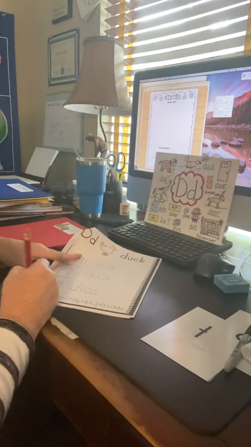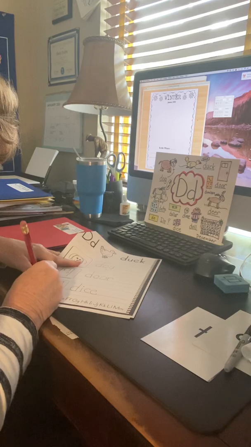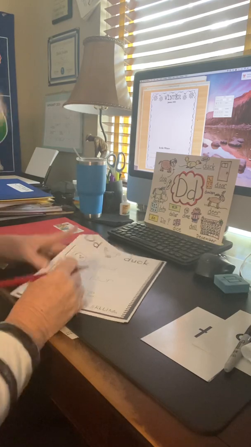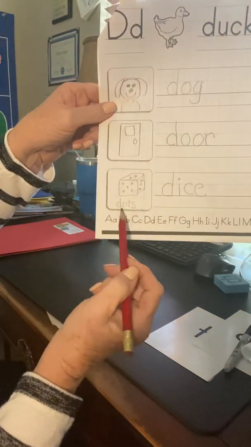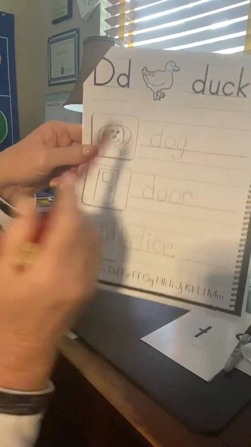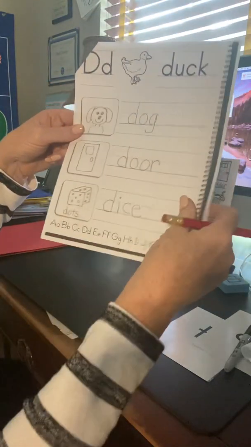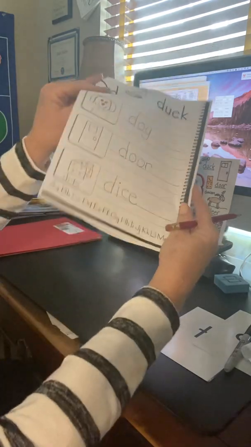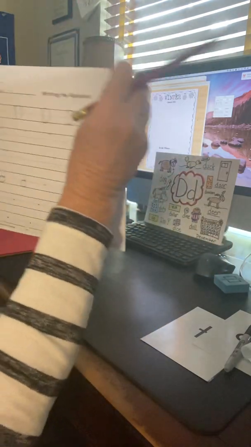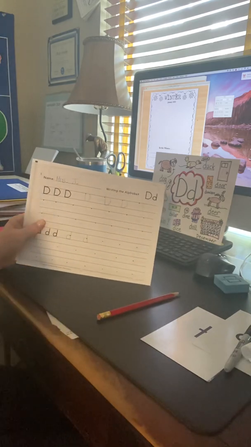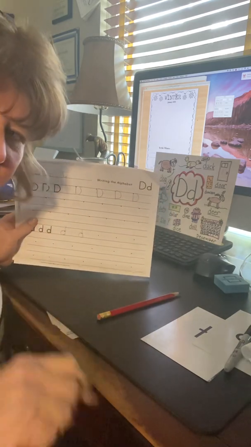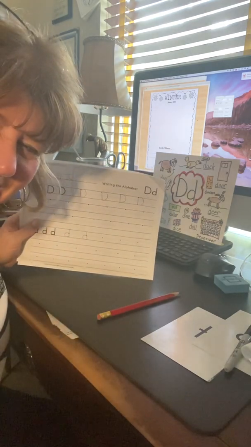But this also had dots on it, so I could put dots. Maybe I'll put the dots down here. Oh, dinosaur. I forgot all about a dinosaur. If you want to draw a dinosaur and have mommy and daddy help you spell it, that would be awesome. I'm going to color these, and I will take a picture of both of mine and put it on the assignment page so you know which pages to do, and that's a good activity for Friday because you guys are getting really good at those handwriting pages. All right, bye-bye.